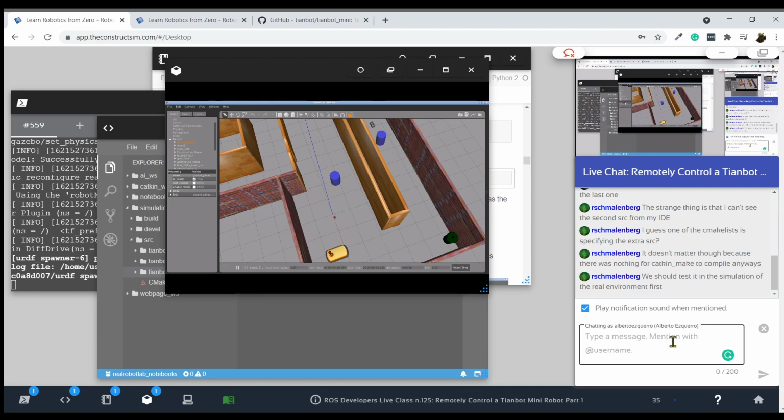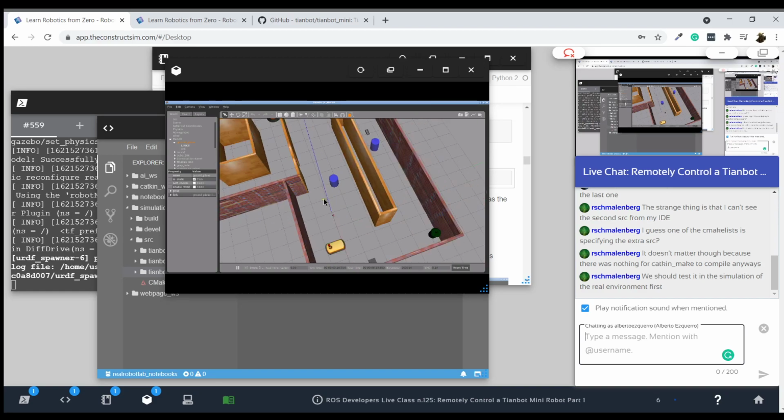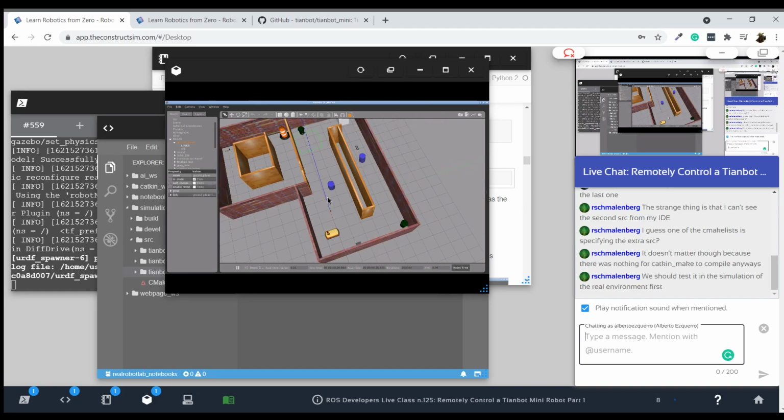Okay, very well. We should test it in the simulation of the real environment first. That's right. We could start testing here, but it makes no sense, actually.